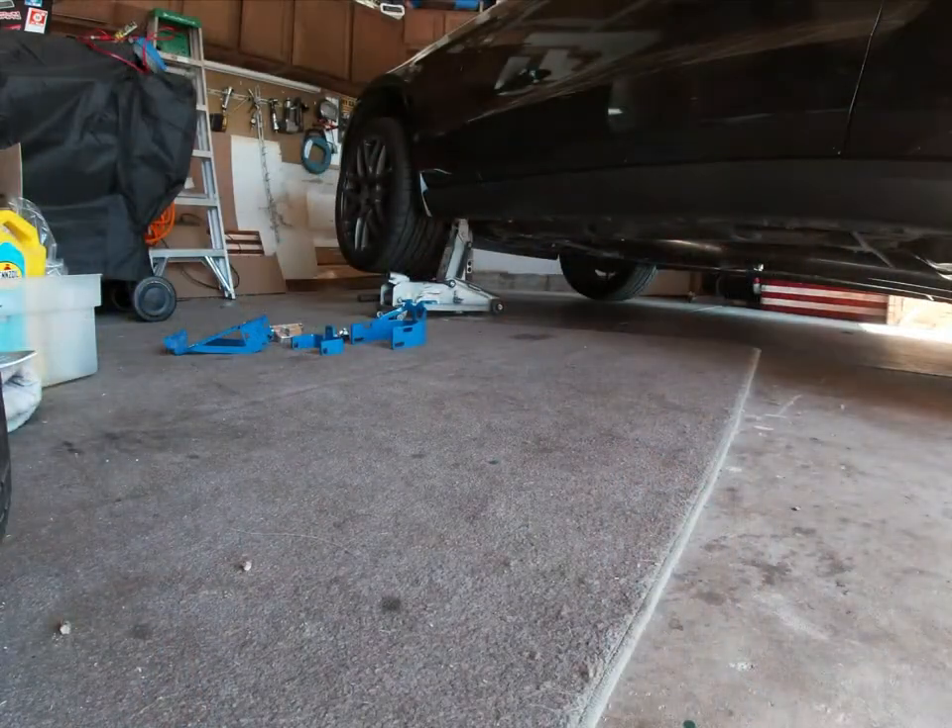I'll talk to you guys about how it feels when I'm done. I wanted to give a rundown because a lot of people don't discuss whether or not this is actually needed. In my opinion, if you work on your shifting, you can avoid lockout on a basic bolt-on Mustang with the MT82. My last time at the track — 10 runs, not one single lockout. You've got to really focus on how you shift. I sat in the garage for about 20 minutes before we went to the track that day, just practicing the push-forward simultaneous with engaging the clutch — all one solid movement — and it worked great.